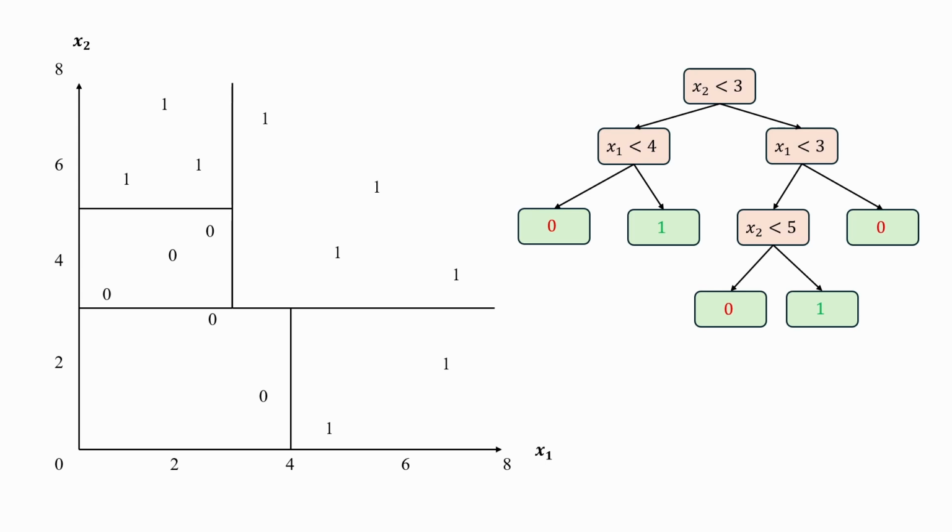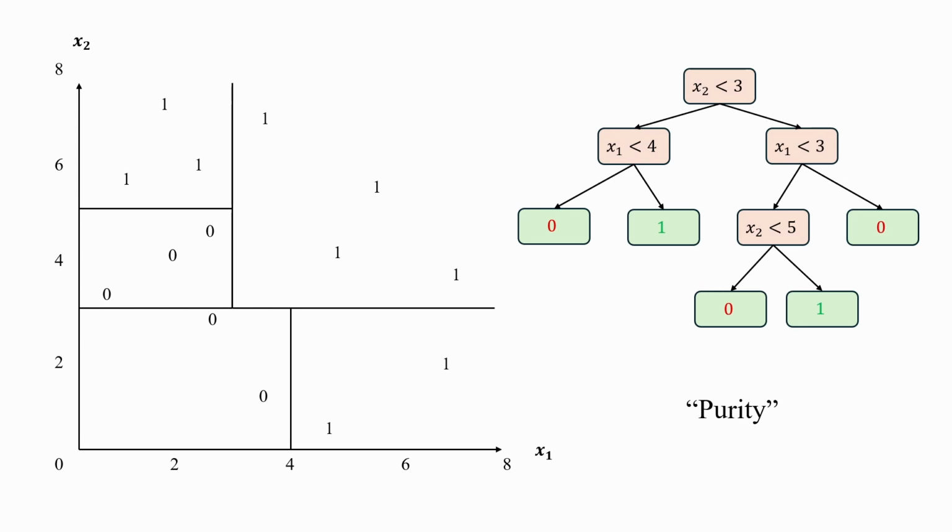And now at the end, we have boundaries from a combination of linear lines where we can perfectly separate the ones and the zeros. Not only that, but each separated section is also either purely 1 or purely 0. Meaning that if we choose any section in this graph, we're 100% confident that all of the data points within that boundary are either all ones or all zeros. We're going to come back to this idea of purity in just a minute. But for now, the point of this exercise is that a decision tree can express all combinations of logic and create boundaries that allow you to partition the outcomes where each section is pure.